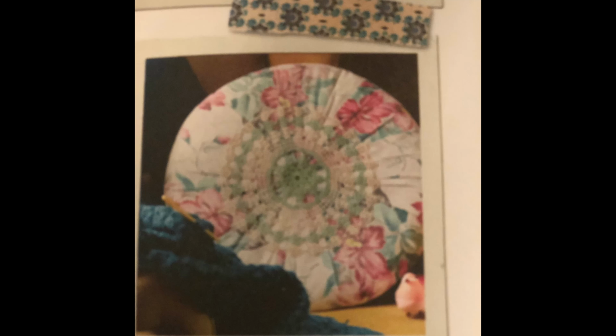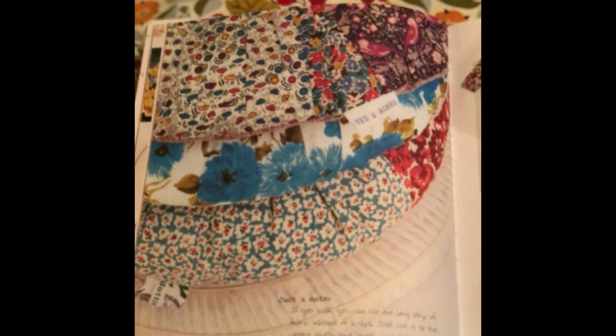But I just wanted to read what they say here. For the perfectly round cushion. Dearest readers, in my opinion, there is nothing nicer than a perfectly round cushion. They are suited to all sorts of locations around your abode, but are especially at home on top of a freshly painted stool. Now, this recipe originally began as a much smaller lavender pillow, designed for my first sewing exam at the young age of 12. So with a bit of tweaking and twiddling, this larger version works a treat. In fact, I guarantee once you have made one, you will be quite smitten with everything that is round and cushiony. And she signed it, Rochelle, Kiss.